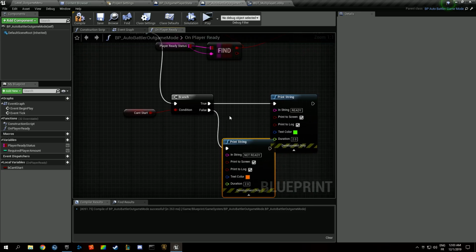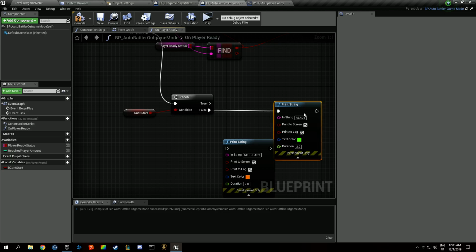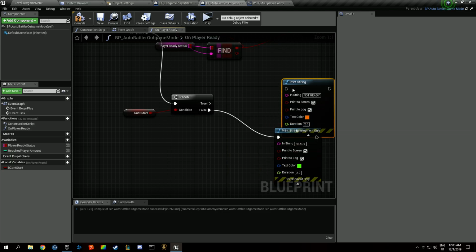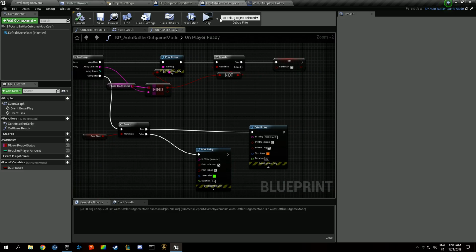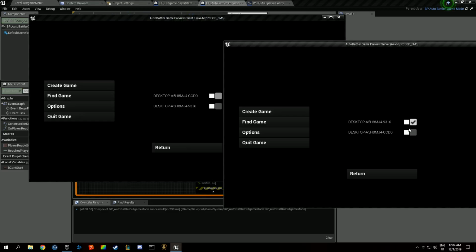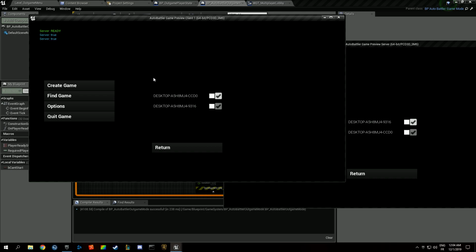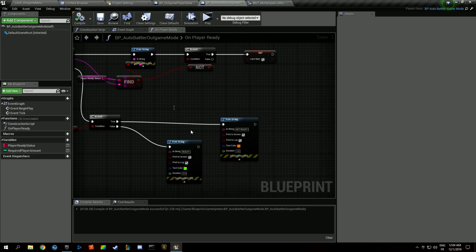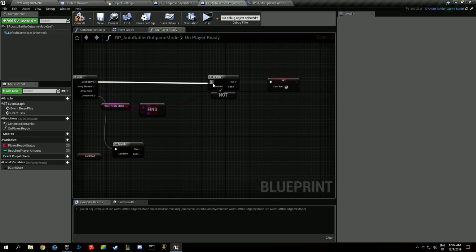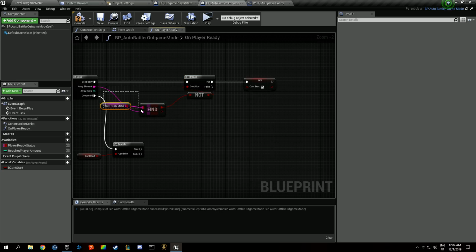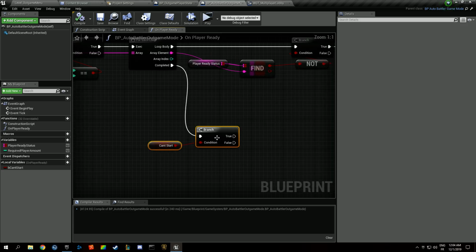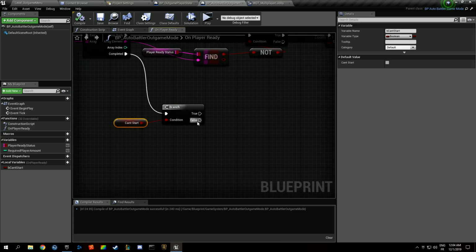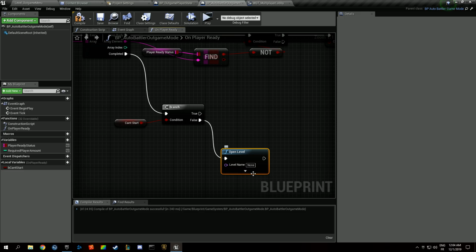We're doing things not the good way, because if we can't start, we are not ready. So this was correct. So we are ready, we are not ready. Yes, that was kinda silly of me. But we are finally making it, guys. So if we can start, we're going to append a level.